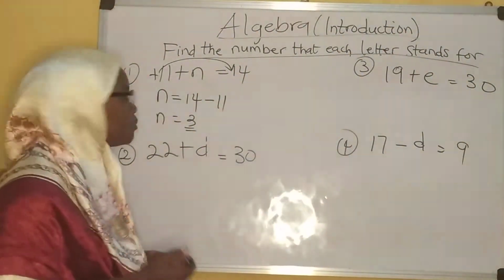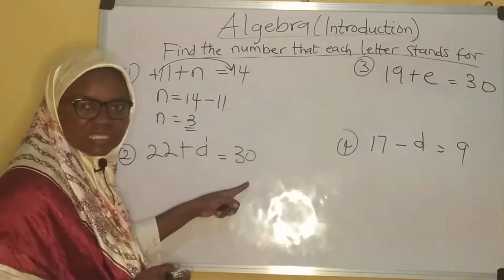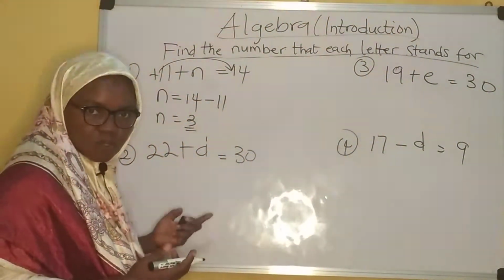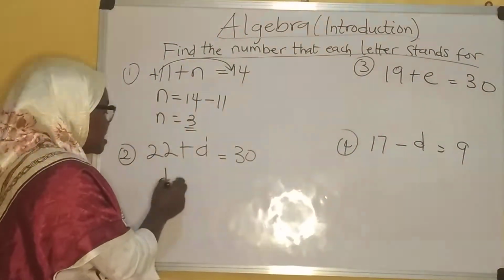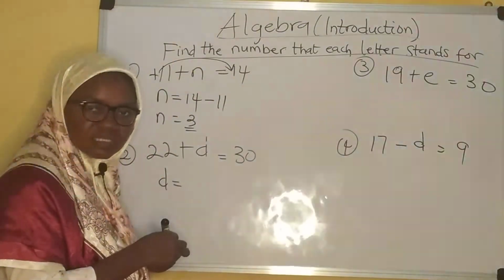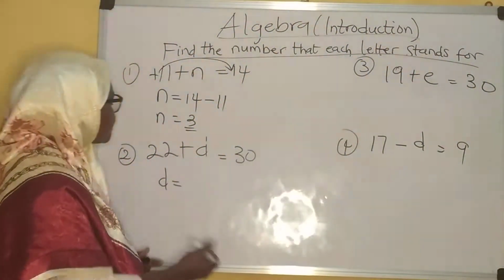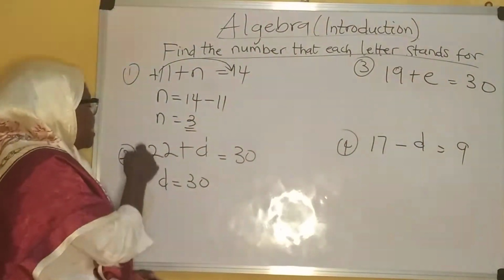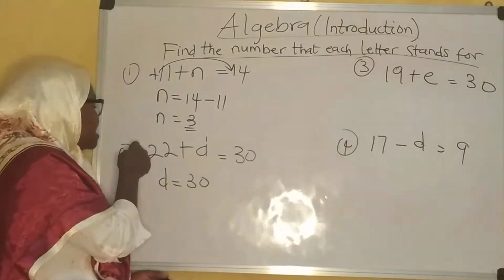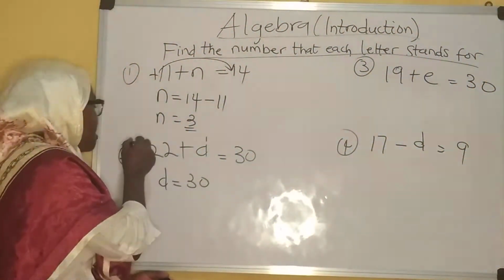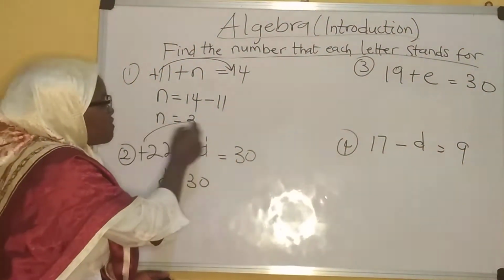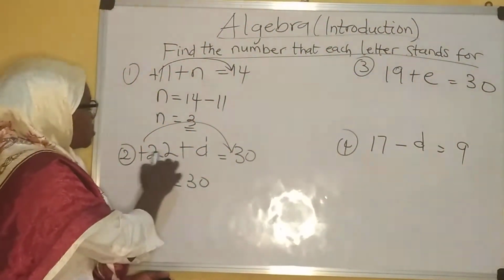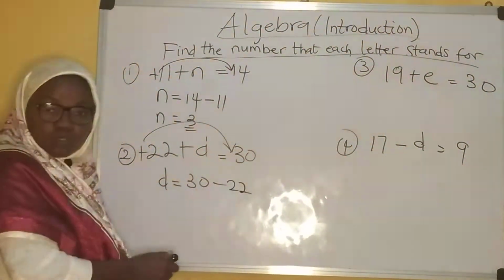Now look at this second example. I have 22 plus d equals 30. The same methodology that we adopted here is exactly what we are going to adopt here as well. We are looking for the value of what? d. So that means it comes to my left hand side, before the equality sign, and every other number moves to the other side. So my d equals to what? 30. Now this 22 that does not seem to have any operator beside it is assumed to be positive. Hence, plus 22 moves to this side and it turns to minus 22. So because I have d equals 30 already, this plus 22 comes here to become minus 22. Does that make sense?